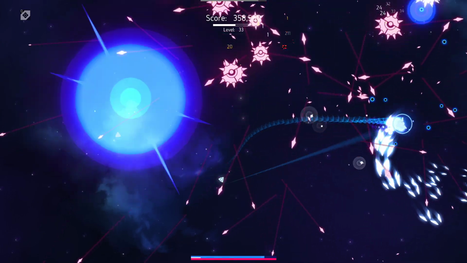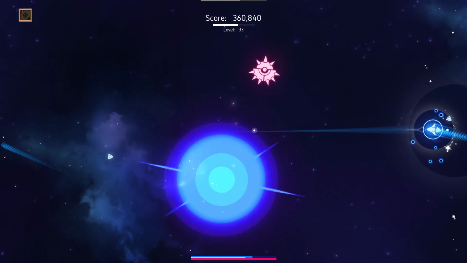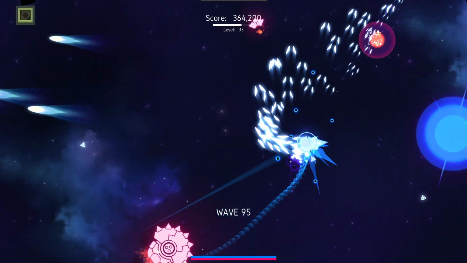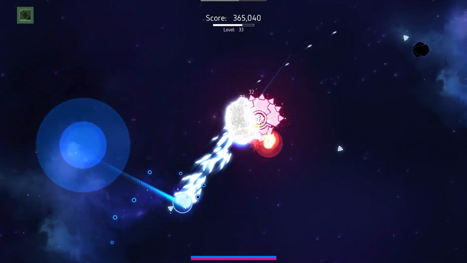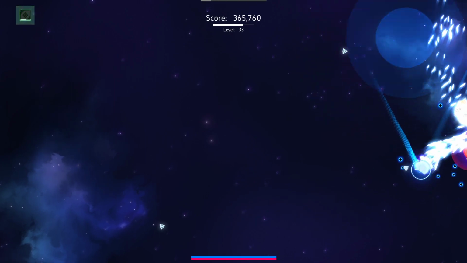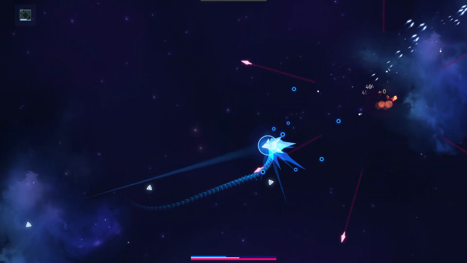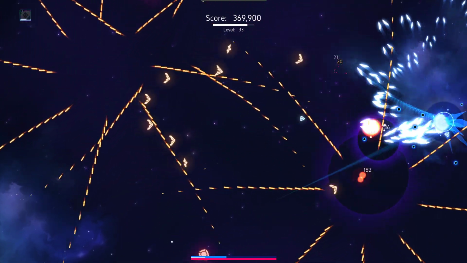Okay, mines again. Once again, deflagration helping us out a bit. And soon we fight Seraph. Trying not to take all the damage possible from those enemies. Not always easy.